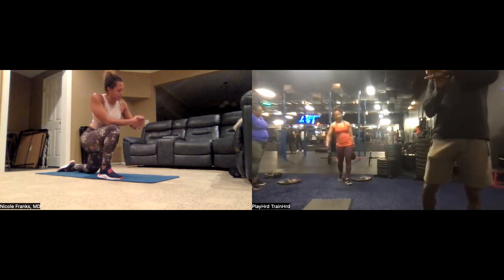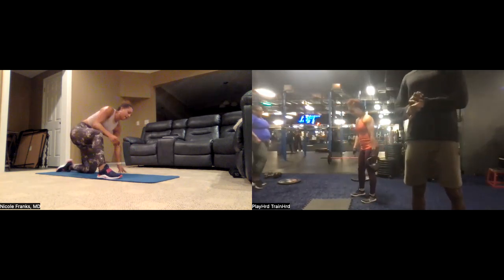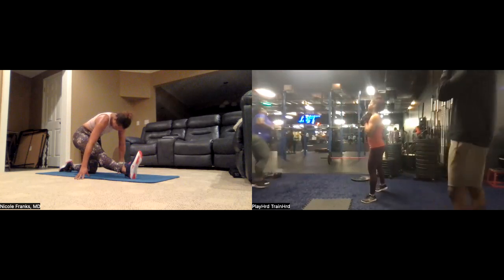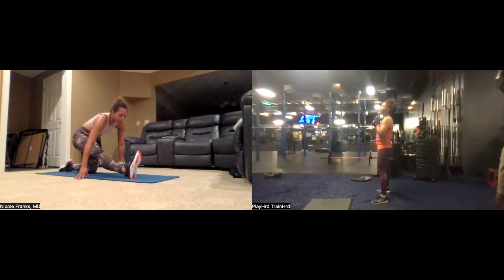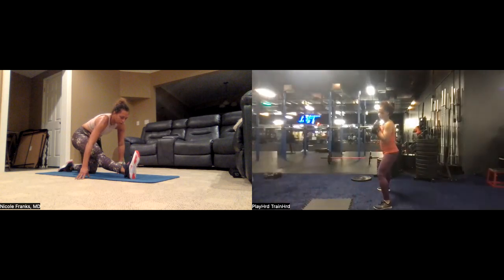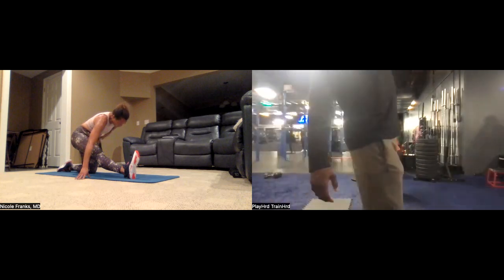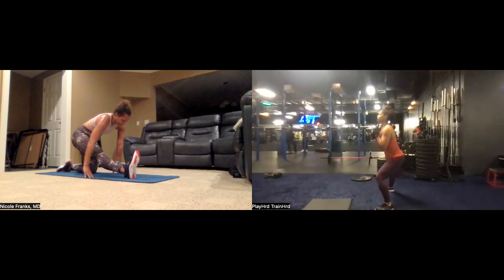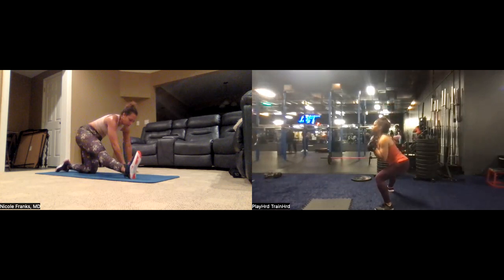Let's hold. Three, two, one. Let's shift it backwards. Going to the hamstring. Deep breath, toes pointed towards your forehead. Wider, Hope. A little wider, a little wider. Butt back, toes facing forward. Keep that knee stacked over your ankle, one side at a time. Perfect. One. Good. Ten seconds, Nicole. Three, two, one. Let's shift back, Nicole.